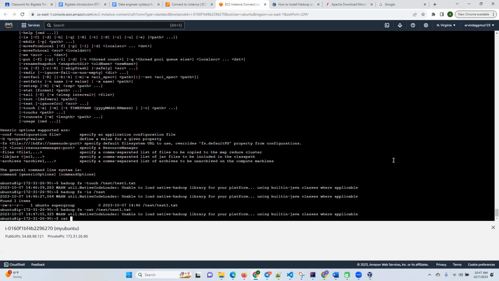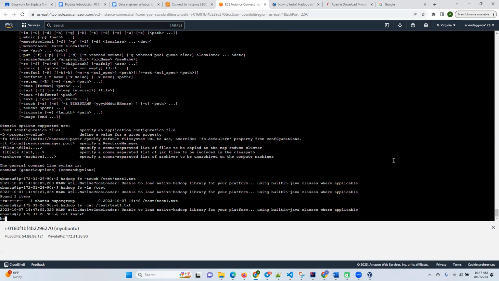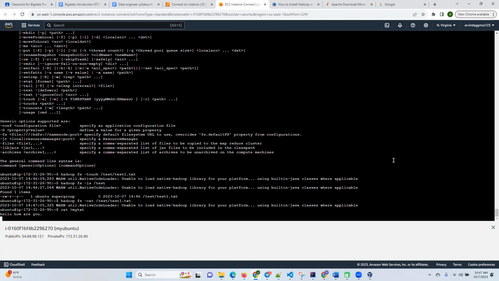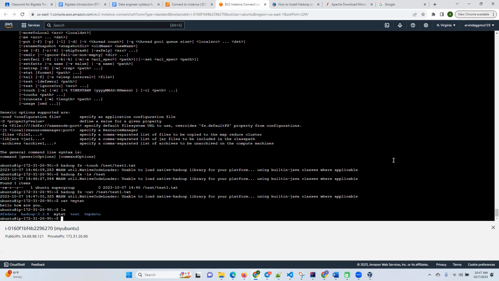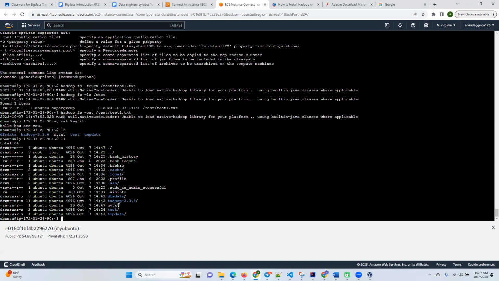So now if I create some local file here, cat my.txt, I'm creating a new file here locally, and I saved it. Now I do ls locally. If I do ll, I will come to know this is my.txt. So this is a file, right? And which user owns it? Ubuntu, because Ubuntu is the home user. So whatever file you create, it will be created by Ubuntu. It's a Linux concept.